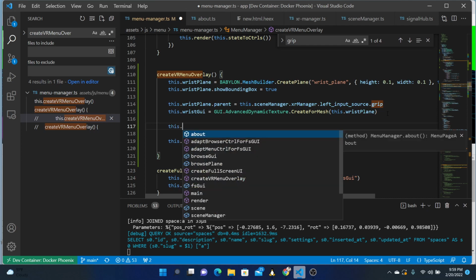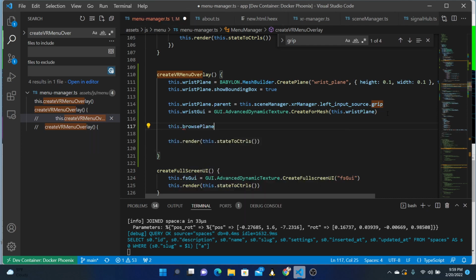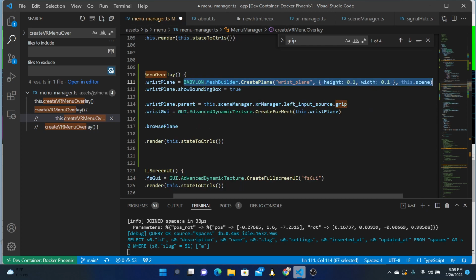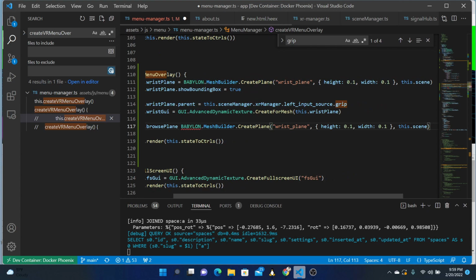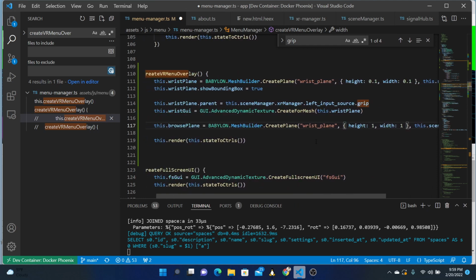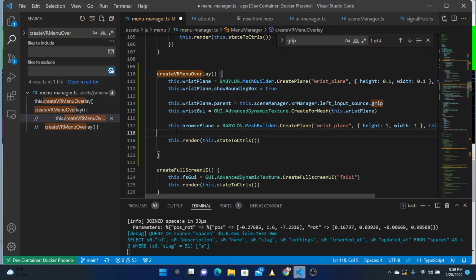Do it in a similar fashion. This browse plane is obviously much bigger. It could be like 1 meter by a meter. And show the bounding box.